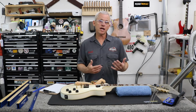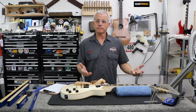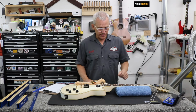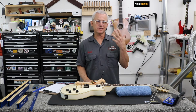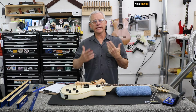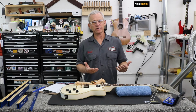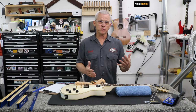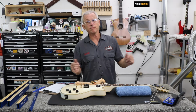But if it's your first time, you're a little unsure of your work, you could string the guitar back up and play it and make sure that it does play cleanly for you. The one thing to note is that because your fret tops are flat, you might have some overtones or some sitar-type sounds because the frets are not crowned correctly. So being able to differentiate between actual fret buzz and noises made because the frets are not crowned correctly may or may not be something that you can do. But if you want to just make sure they're level and it plays pretty clean, you can string it up and check it now before you do the crowning. I don't typically find it necessary, but it is an option.